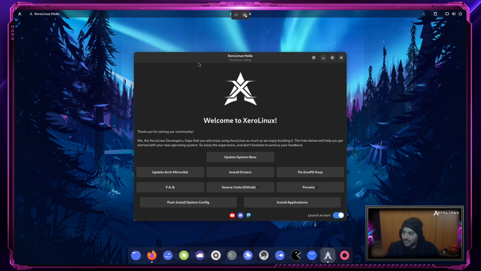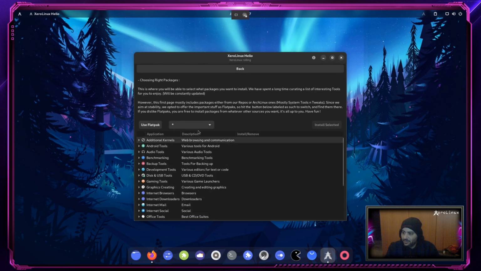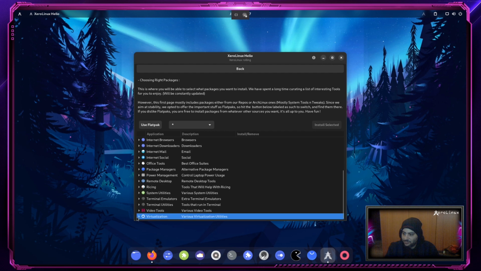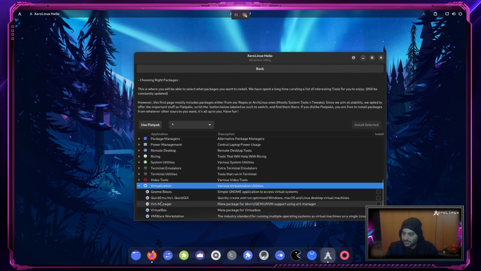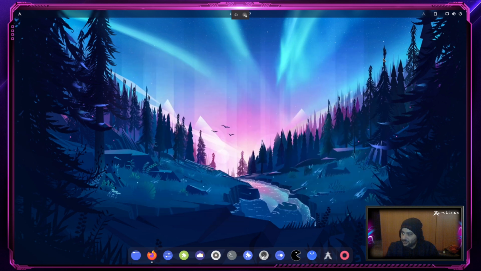Of course, as usual, I like to do my videos from time to time on XeroG, the GNOME edition, which if you want to know how to get it, it's in the video description below. But on both KDE and GNOME, you'll be welcomed with this tool. To install VMware, you can either do it via my application installer. You scroll all the way down and you select virtualization and then VMware Workstation. As you can see, I have it already installed, but I'll show you anyway how to install it via terminal.